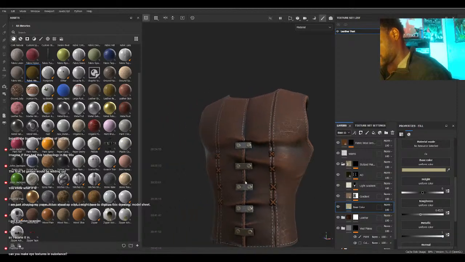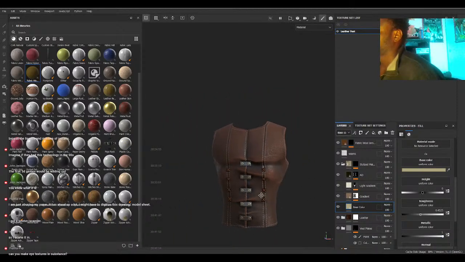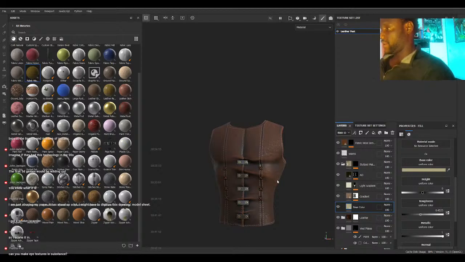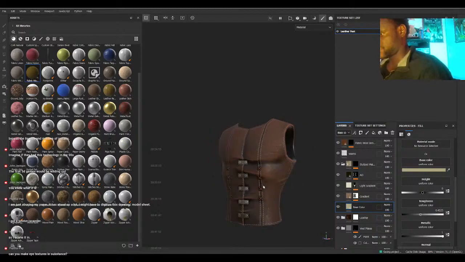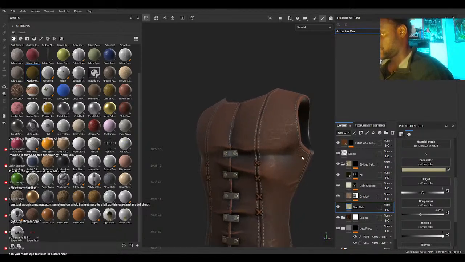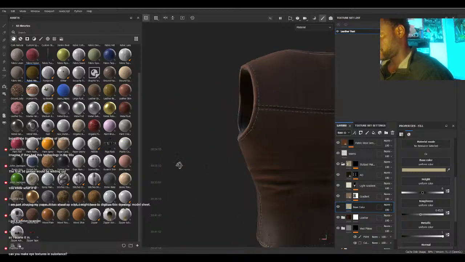That helps. That helps a lot. Okay, we're good with this vest. We like this vest. This vest is a lot more in line with what we have going on.